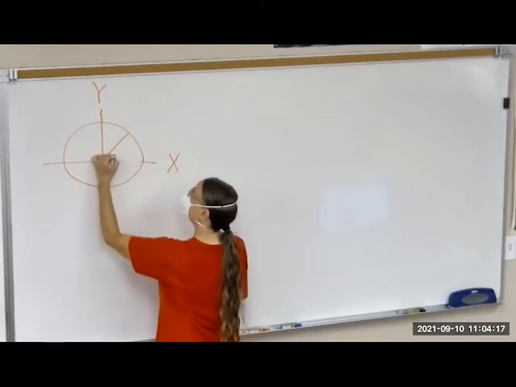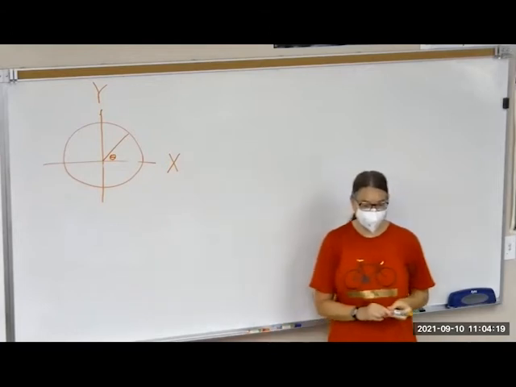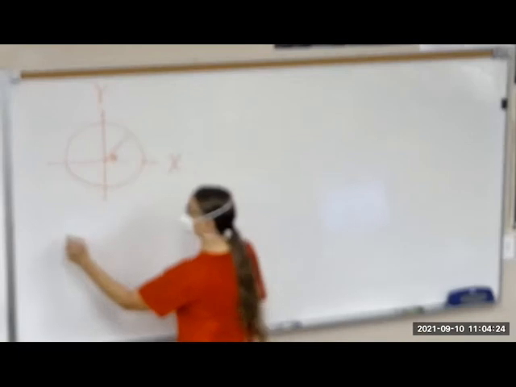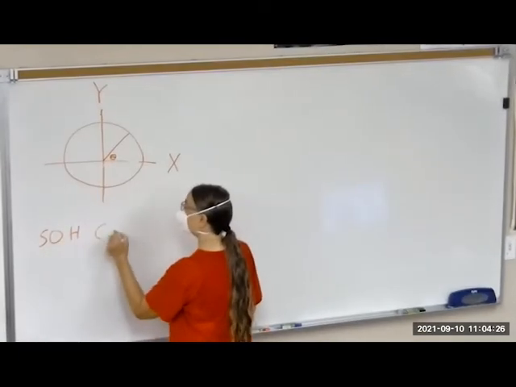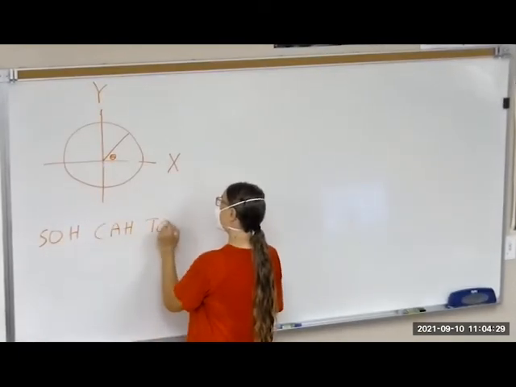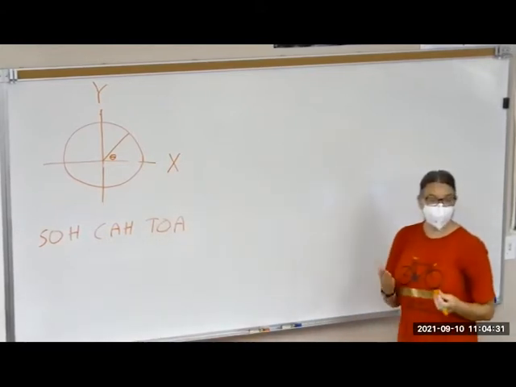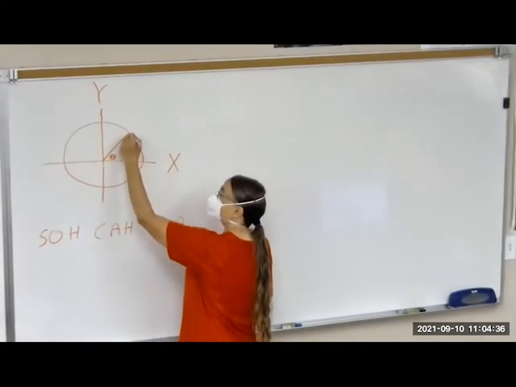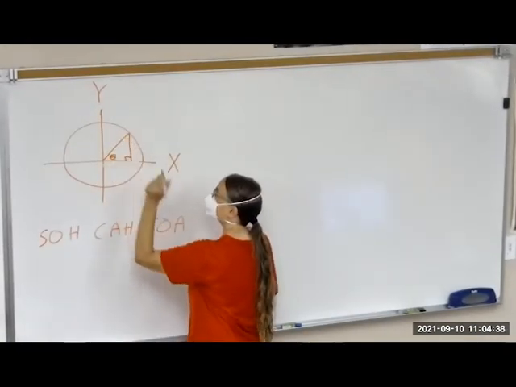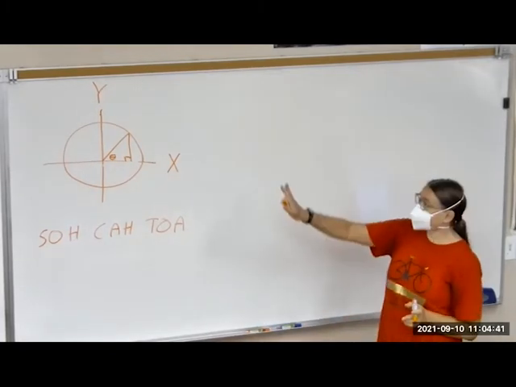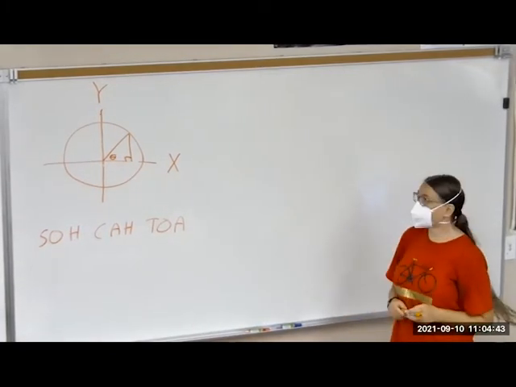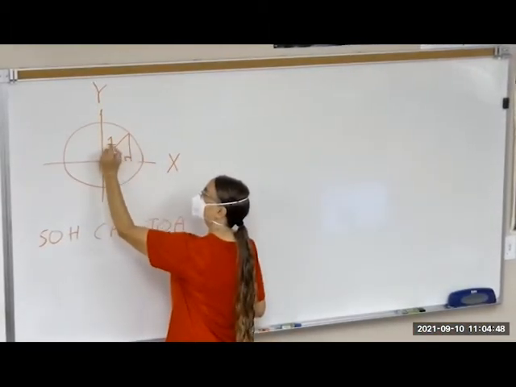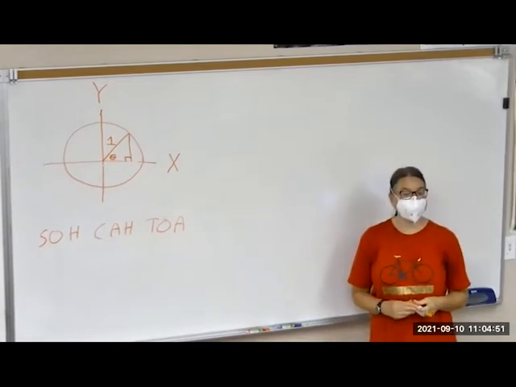I've just drawn an acute angle here, theta. I've drawn an acute angle because with an acute angle, I know I can just use SOHCAHTOA. I can use right triangle trigonometry to remember my definitions. So I'm going to just drop a perpendicular to the capital x-axis here, and then you'll notice that I've created this nifty right triangle. And because this is the unit circle, I know that the hypotenuse is 1.